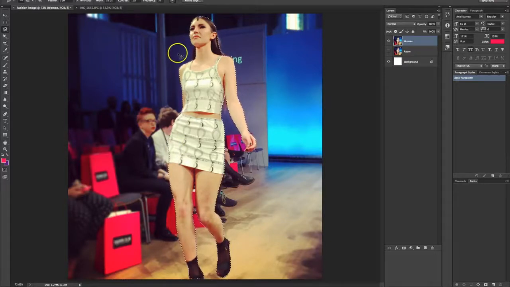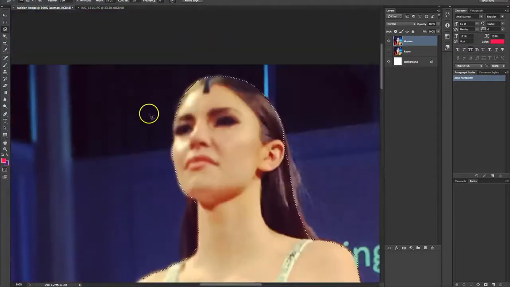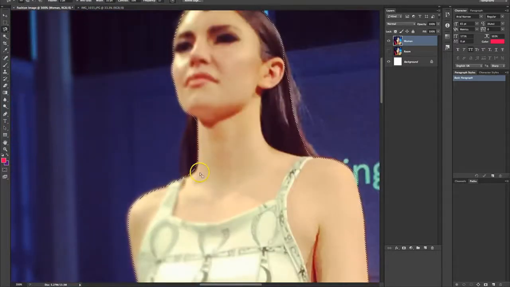So we're going to zoom in, so remember Command or Control and plus, and we can see here that her hair has been missed off. So I'm going to choose the Polygon tool, and if I hold down the Shift button, you'll see that my symbol has a little arrow in there. So holding down Shift, I'm going to click from there. There we go. And then back on the other side, doesn't matter where we go. And when you get to the end, it'll snap, and it's added that bit in.